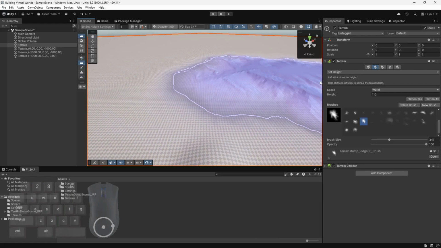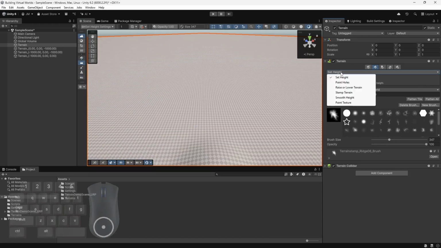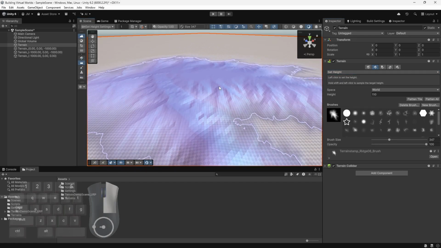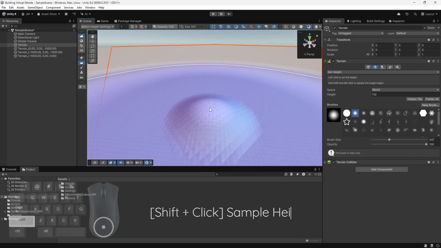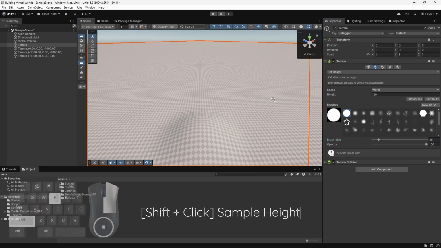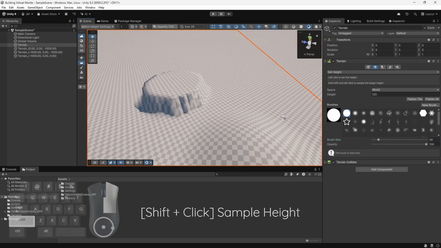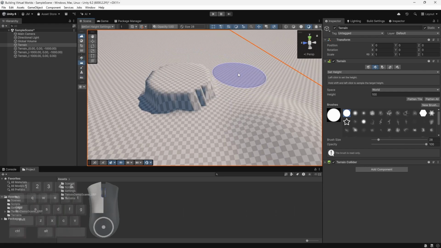I'll undo that now. So now that we see a little bit about how many different brushes we can use, how the brush size influences that and the opacity, one more thing to mention about set height, something very useful to know, is that you can hold shift and click at any point to sample that and set that as your new height. So let's say that I made it 120. I want this to be just moderately impactful. Okay, so if I hold shift, click down here, now we're back at 100.